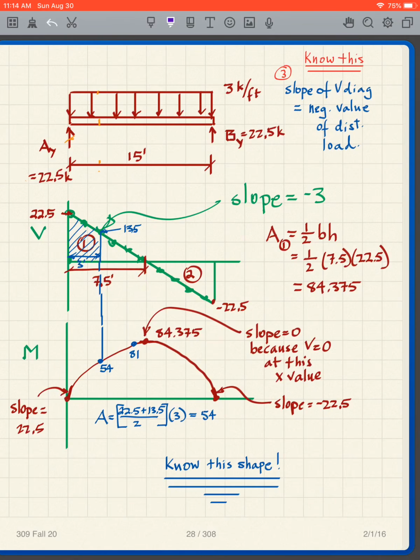How do I get there is the other part of it. I notice this is a value of 22.5. That means that this has a slope of 22.5, so I draw a very steep slope. This has a value of 0, which means the slope here is 0, so I draw a slope of 0. And there's only one way to get there. It's like that. Do not draw like that. It's not like that, because those don't fit the slopes that we just got. Then this is 0, and this value is negative 22.5, so again, it's like that. It's not like that.